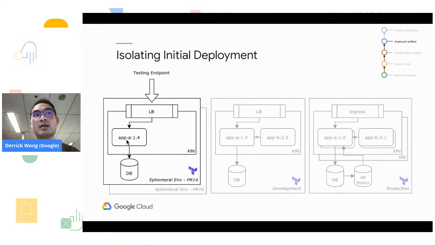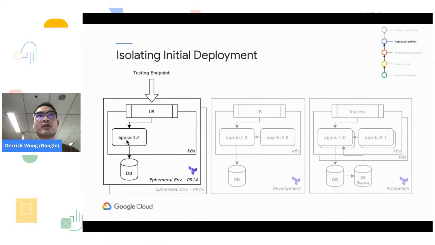Meaning, let's say this app A 1.4 is available in the artifact registry. You create a short living environment just for this specific version. You will create a database, load the test data into the database, deploy the version 1.4 into a Kubernetes cluster or into a namespace, depending on the approach you're using.